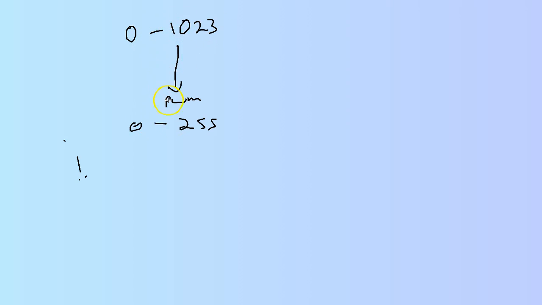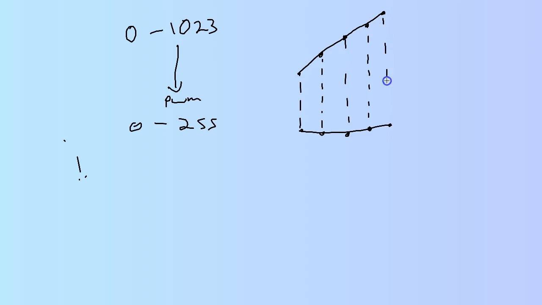Basically what we're doing is we're taking this and mapping it to that. So if you think of this as like this line, and you think of this other one as like this line, you're basically finding the corresponding point on this line here. So you can see these lines have different lengths, but they have points along them that correspond. Okay, so like halfway through this one corresponds to halfway through this one. The minimum here corresponds to the minimum here, and the max here corresponds to the maximum there.